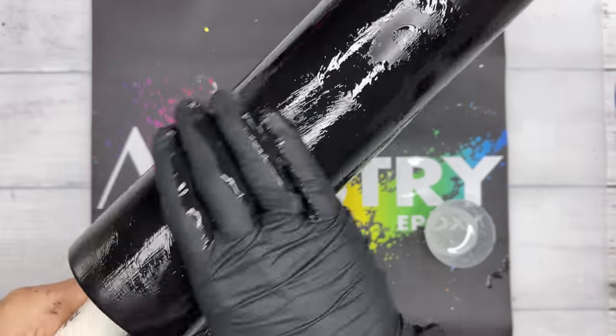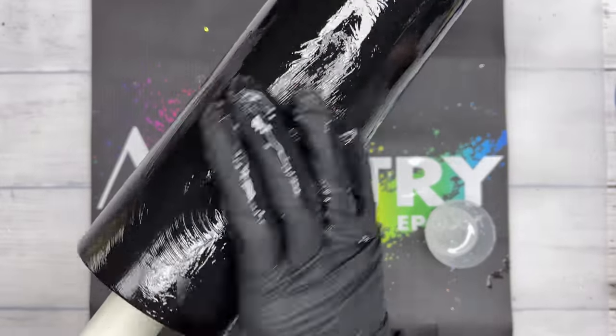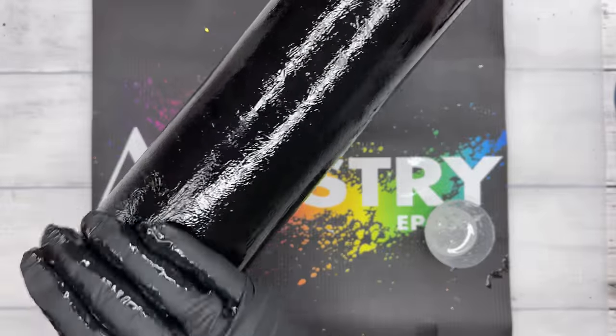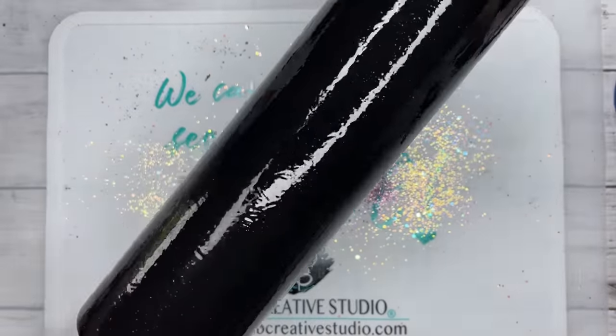We are going to use the epoxy method to apply our glitter. I'm going to do sort of like a little burst of glitter everywhere. We're using about 2 milliliters on this 32-ounce tumbler because I want it to be slightly thicker, just slightly, so that I can really build up that coverage and help my glitters blend into each other a little bit better. Since we're not doing an ombre, we're doing spots of the different colors of glitter.